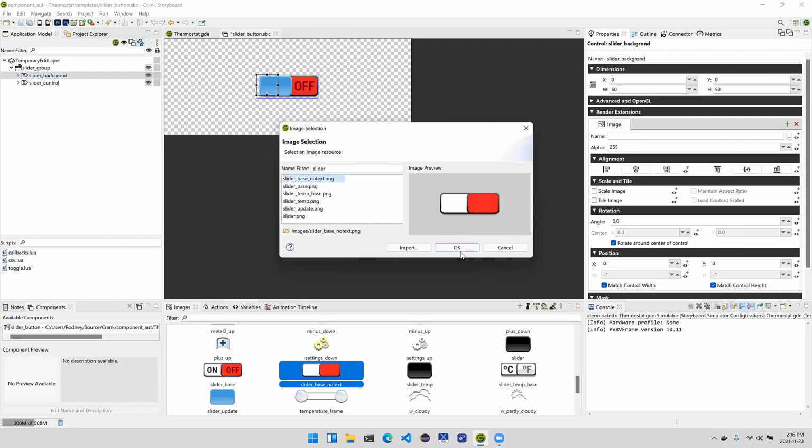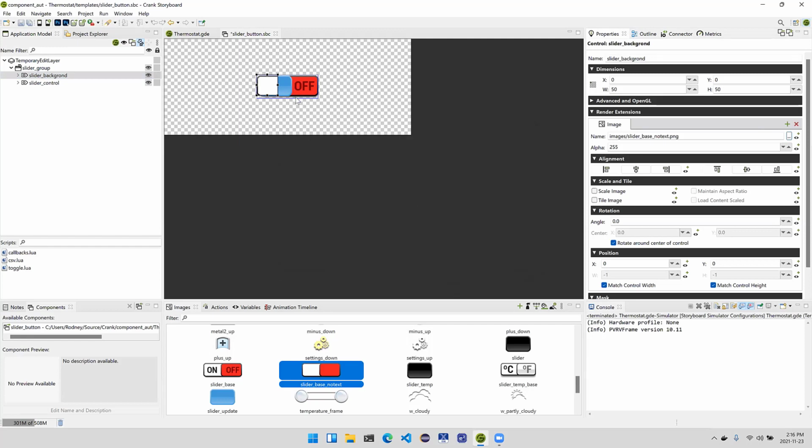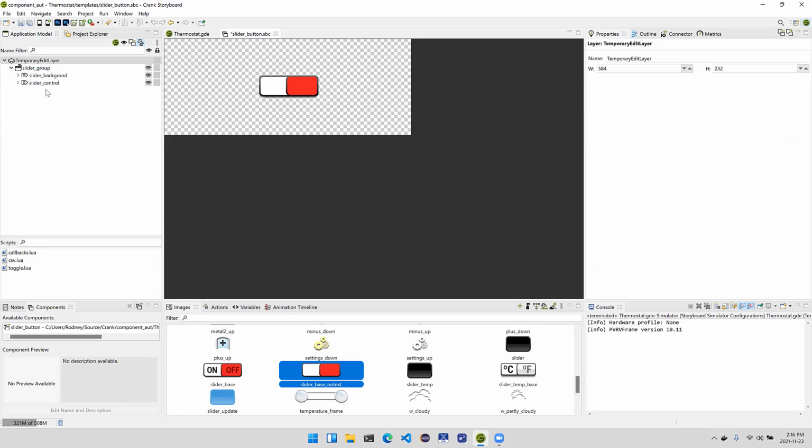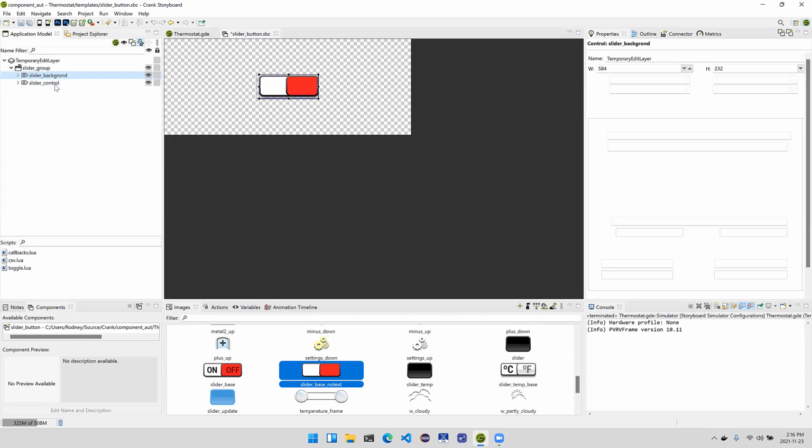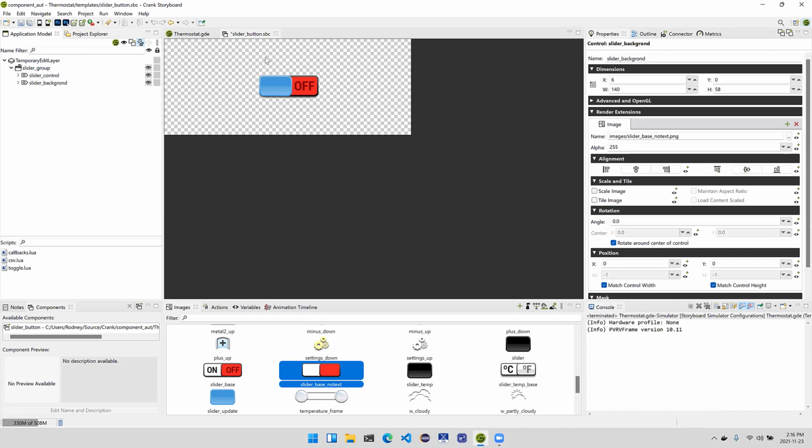So I keep the colors, I got rid of the text, and I want this control to be the same size as this control. So I'm just going to type in 6, 140, 58. I'm just going to type those in very quickly so that I can get the same sort of size. Oops, 58, I believe. All right, now you can notice it's on top, so I can just reorder it. And now I've got the slider background in the background. Now it's covered by that text. So what I have to do is go to that original control and remove the image render extension from that. And now, voila, the text is gone.